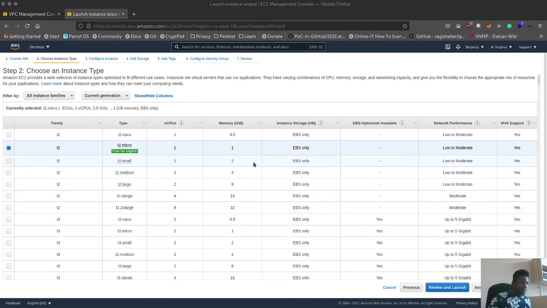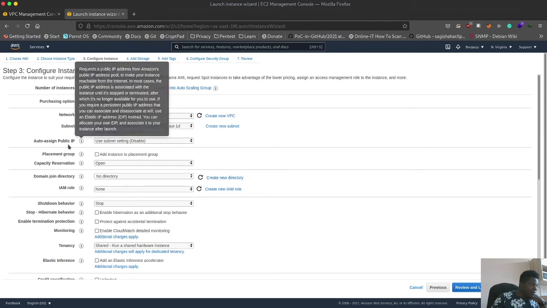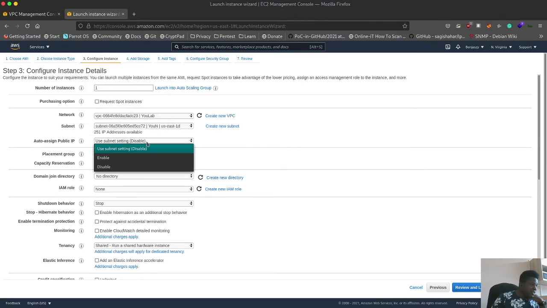Now we've got this selected by default. We're just going to configure the details for now without launching. Let's not launch. Let's look at it one more time. So we can see number of instances, 1, purchasing option. For now, we'll just leave that. Network, so we might want to select this VPC stuff, subnets, also push that in there. Then assign a public IP address. Maybe we enable that. Placement group.